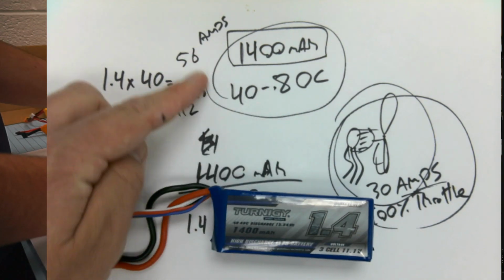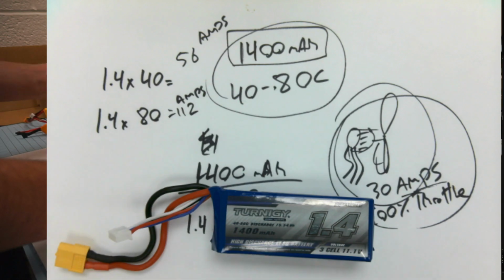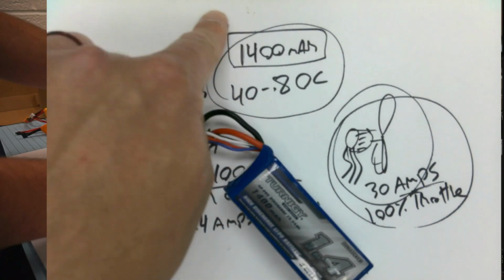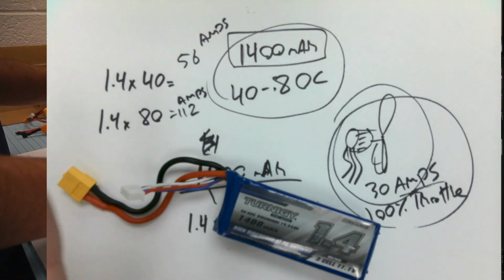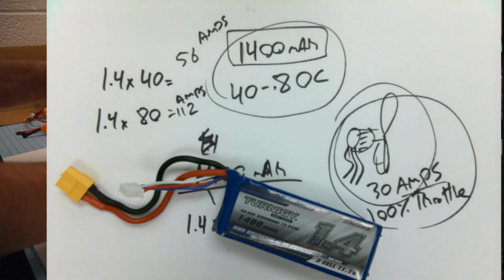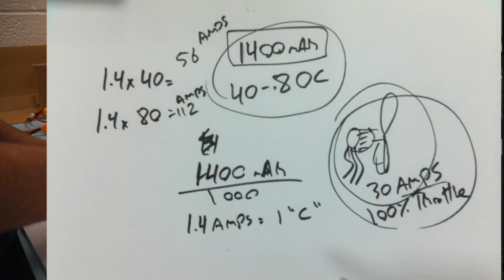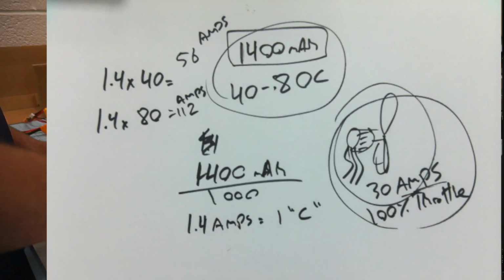And now this is just amps in a void, right? It doesn't mean you're going to get 56 amps for 10 minutes. We don't have time as a unit here. We just have the amount of amperage that can come out of the battery without damaging it, period. We have to do some other calculations to figure out how long it would actually last. But in this case, we're just trying to figure out if this battery can even support this powertrain.